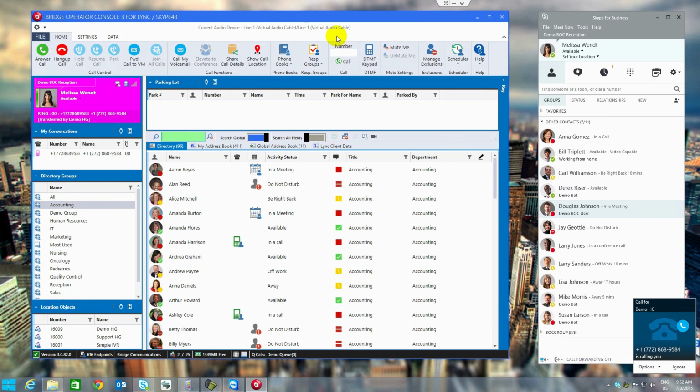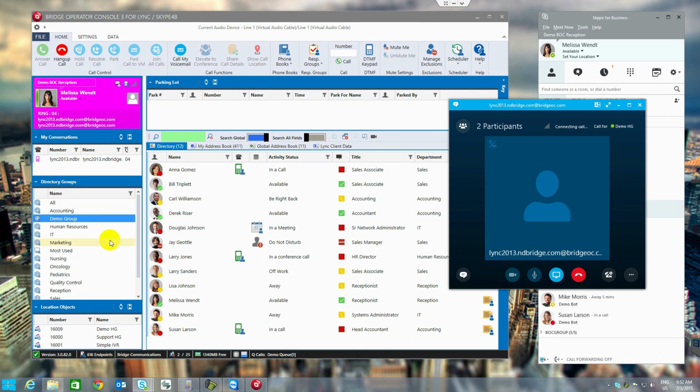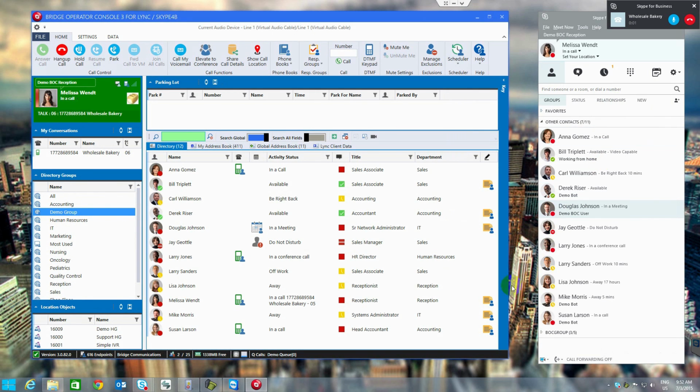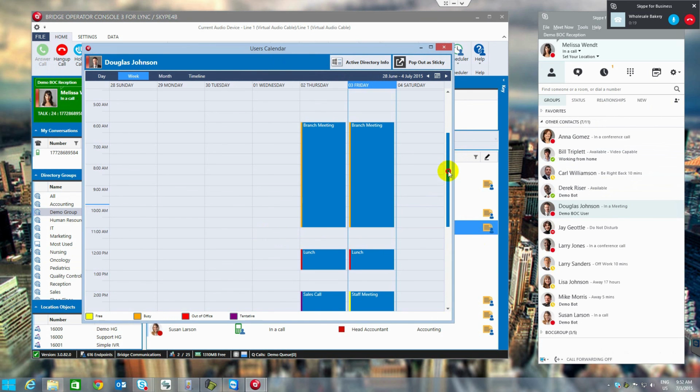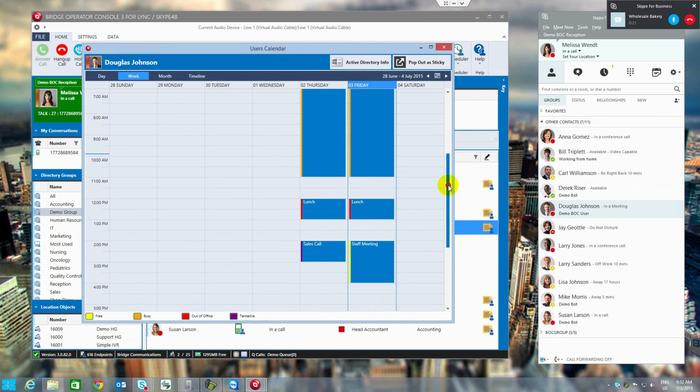The other add-on of interest is the Microsoft Exchange Connector add-on. So we'll be able to see if people are in a meeting like we can in Lync or Skype for Business here. And you see we'll show this icon. Where we extend that is when the caller asks, all right, he's in a meeting, when will he be available for me to speak with him? With our Exchange Connector add-on, we can simply open this and see a blinded version of Doug Johnson's calendar to tell the caller it looks like he'll be available at 11 o'clock today.